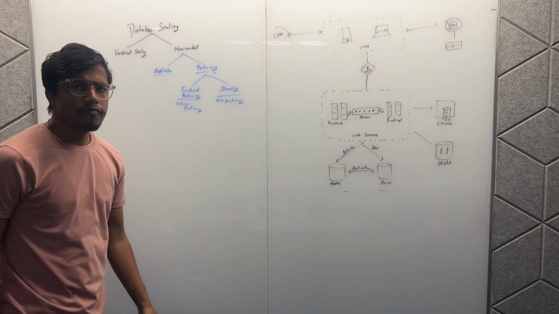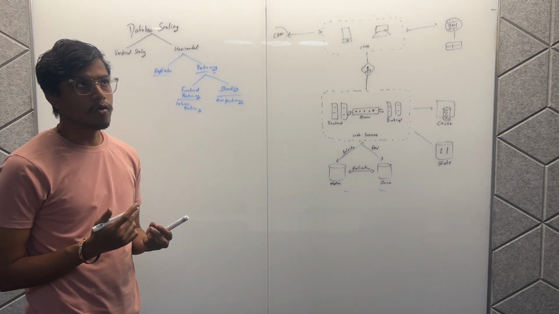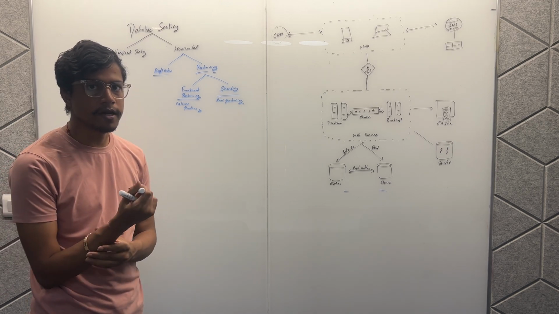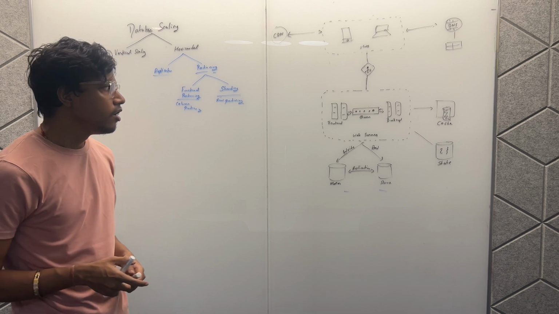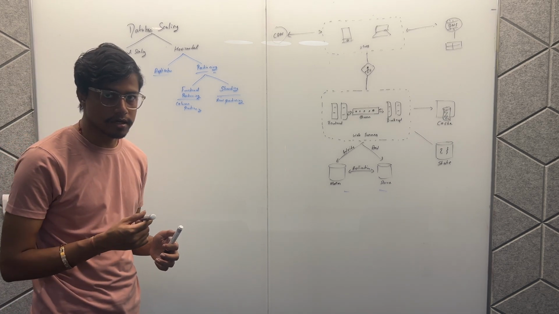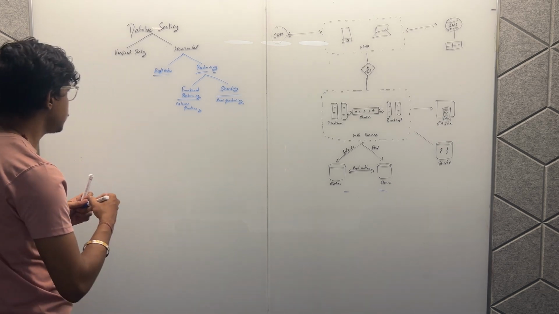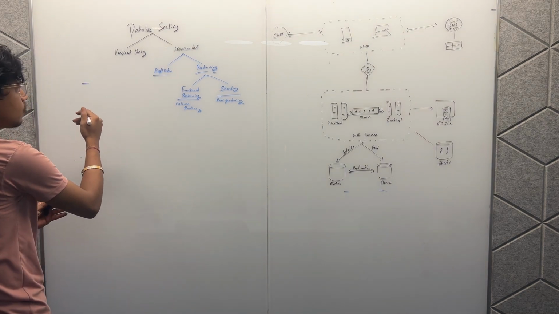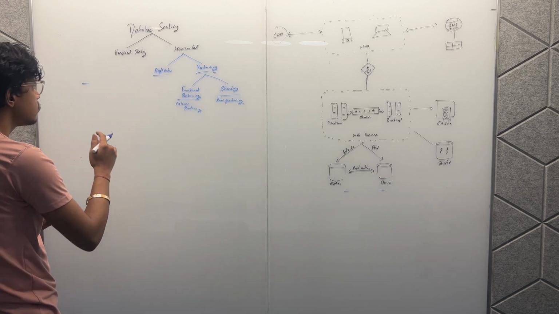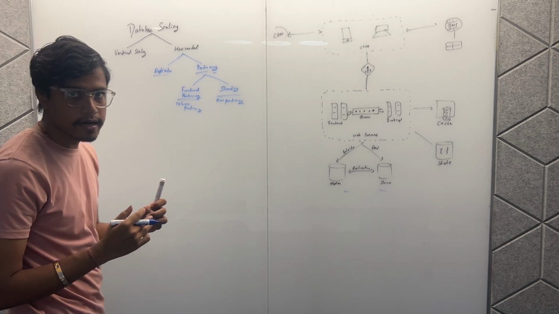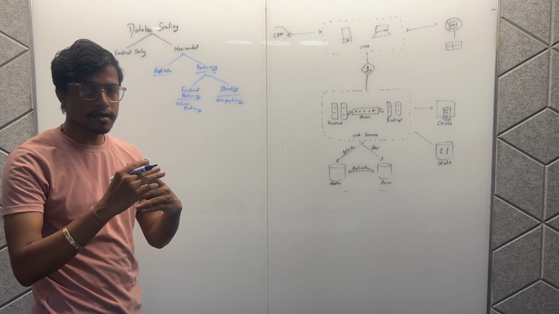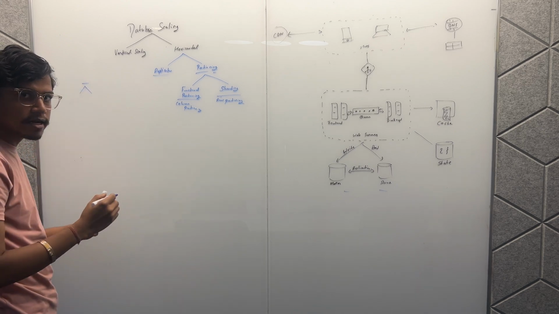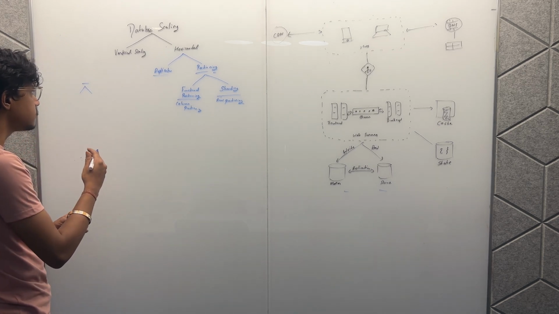So what happens in functional partitioning? If you've studied computer science in college, you must have studied something called normalization, right? Even if you have not, I'll explain. We have a database table which contains a lot of redundant data, and we divide that table into two parts so that the redundancy, meaning the duplication of data, can be reduced. It's not necessarily dividing every time, but generally dividing is a part of normalization.